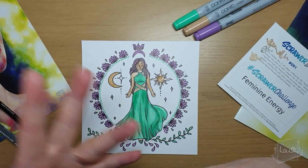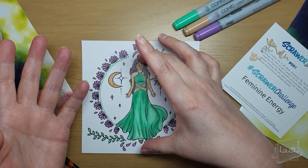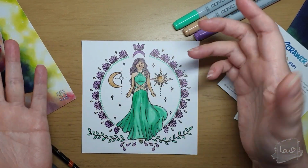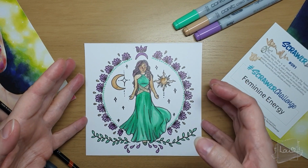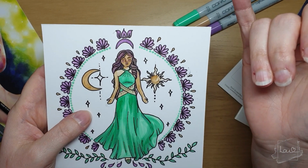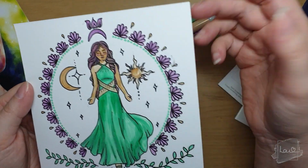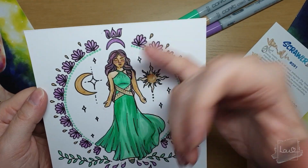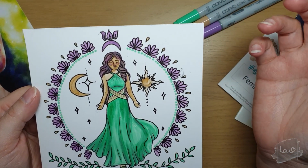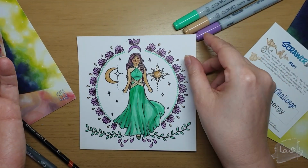I do sketch a lot and I do rub out a lot because I am a perfectionist. I like to get it right. I want to make sure that the proportions are right, the composition's right and everything. However, when I was sketching, I had trouble rubbing out my sketches on this paper. I don't normally, but for some reason I just couldn't do it. I don't think I was particularly hard with the pencil, but there are sketch marks that I just couldn't get out.